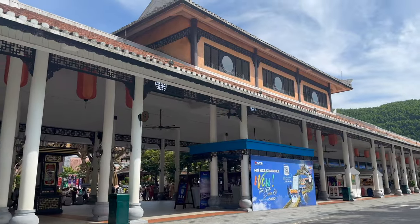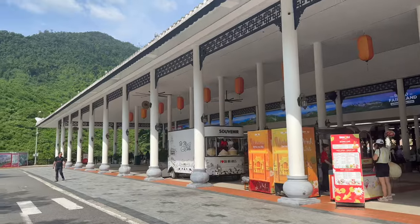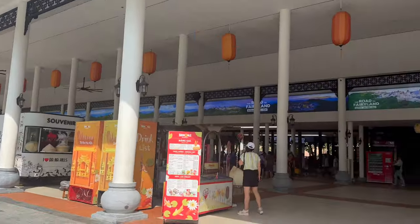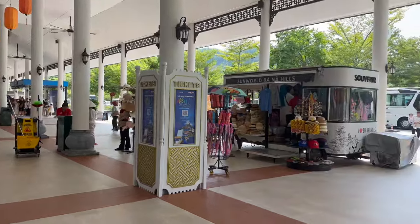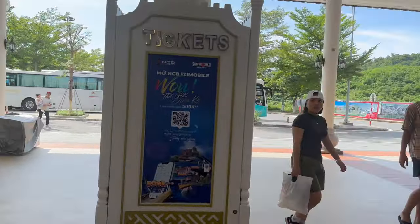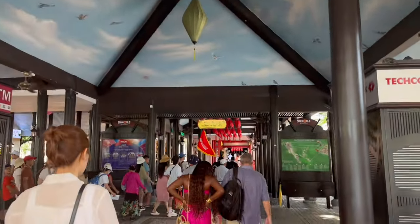We were in for a surprise as, on first glance, we had arrived at an amusement park. So, have I become a Disney vlogger instead of a travel running vlogger? I wasn't expecting this. This is like an amusement park, kind of like a Disneyland or a Universal Studios. I thought we were going to go to the mountains or the hills. Yeah, this reminds me very much like Disneyland where I was growing up before it got super crowded and expensive.